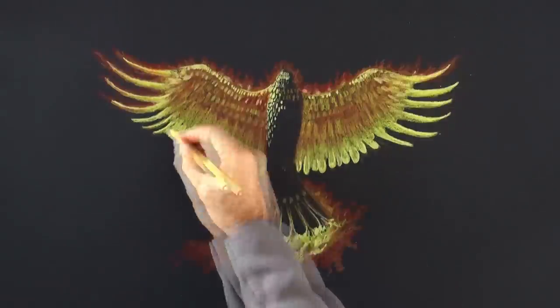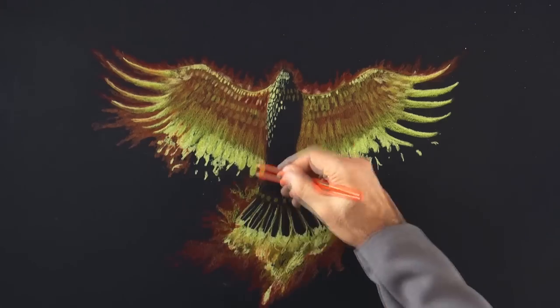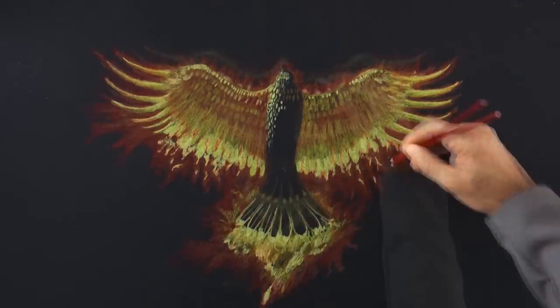Let's do some more flames down here. Yellow in the middle and red around. Very good. The list of materials is in the information below the video.